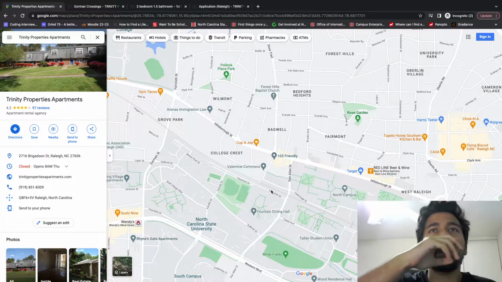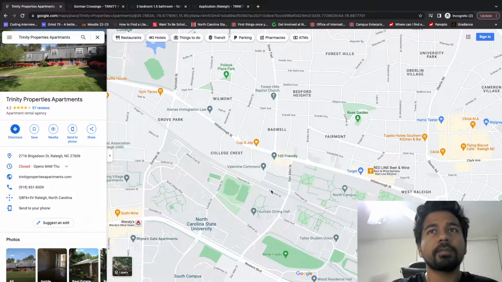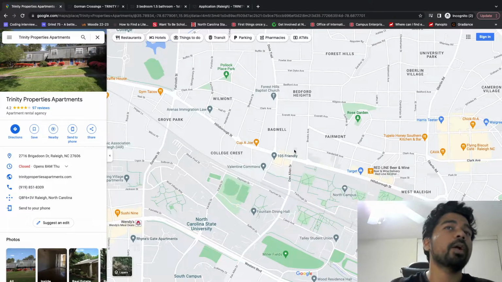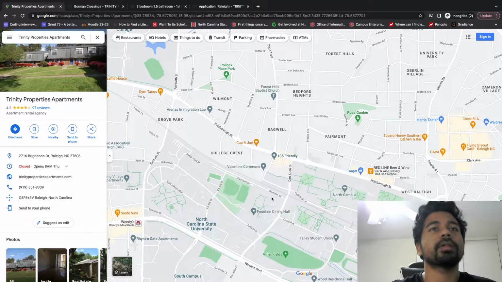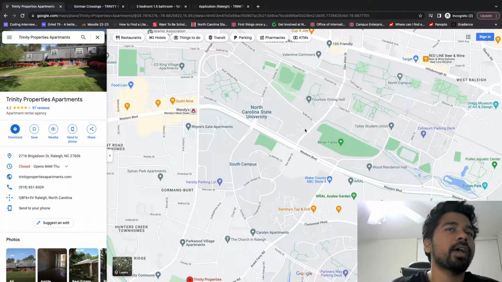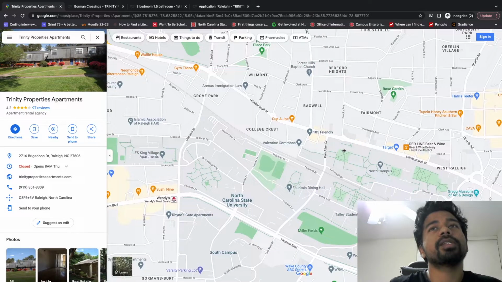They're very fancy and chic, but at the same time you are paying a lot more money. Also, these apartments tend to be furnished because you're paying so much more, but the ones on Avon Ferry are unfurnished, you won't have any furniture inside. So that's there.